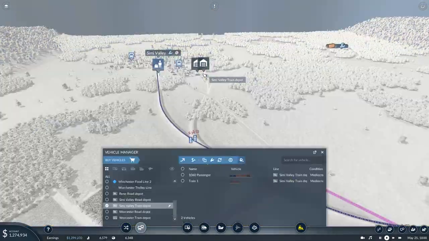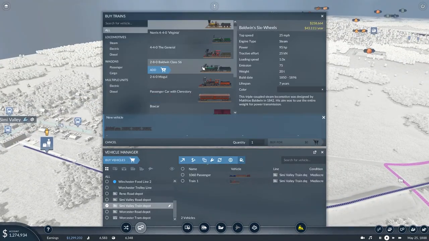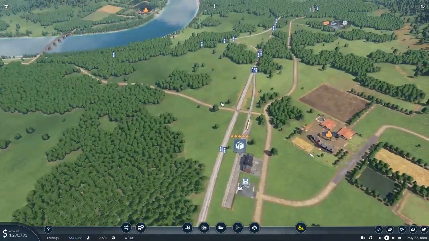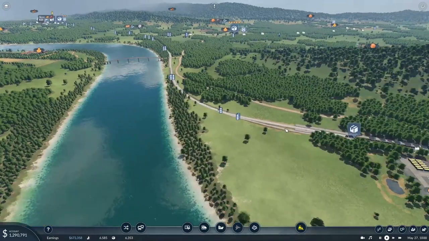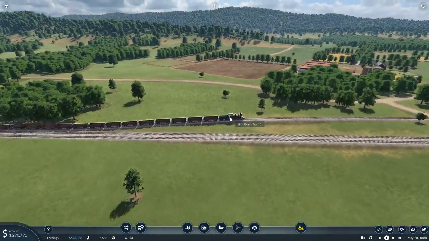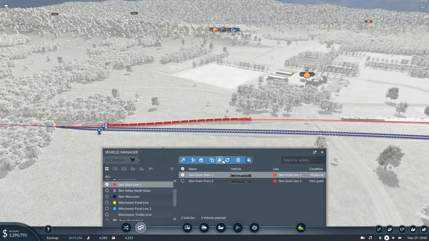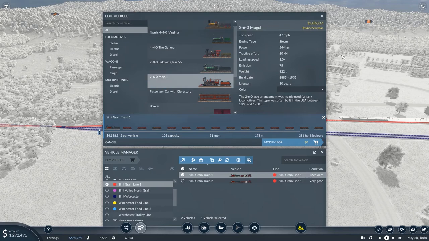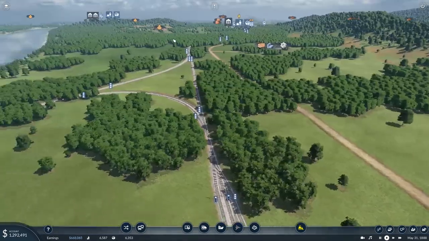Going forward, I think I'm just going to go ahead and buy the Baldwin, because essentially we're going to start swapping out. No, let's just do that. Let's just upgrade one of these trains with the Baldwin, and then we'll replace the other one with this one. I don't know if I have enough for this. I do not have enough for this train. We'll replace the Baldwin with the Mogul, and then we'll start taking the Baldwin and put it onto the other goods line.